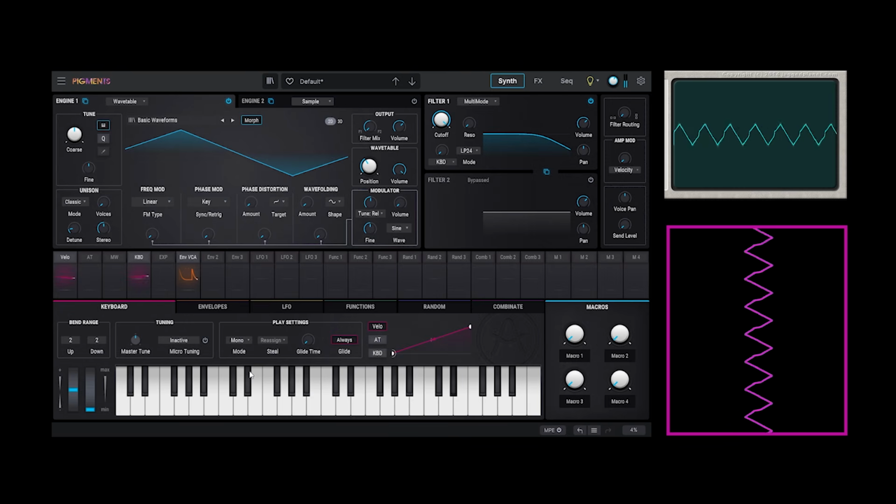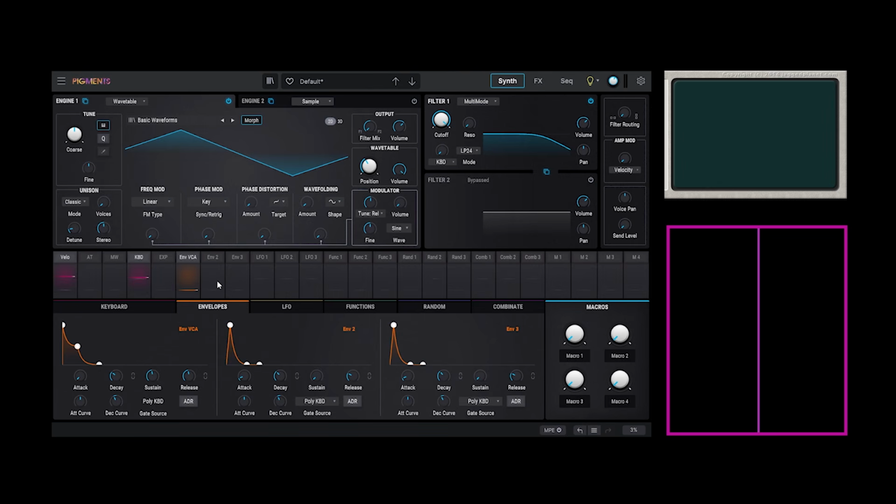There's another version of monophonic called legato, where if you play two notes next to each other without letting up the key, the volume envelope or the other envelopes that you might have working do not retrigger. This is great for leads and in some cases basses. In this case, I'm going to leave it on legato so we can hear this as we work through filtering. This is the next step.